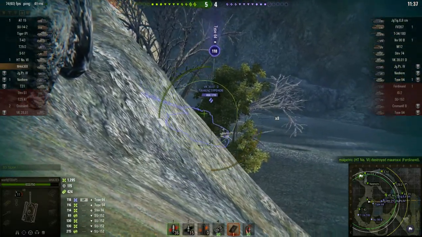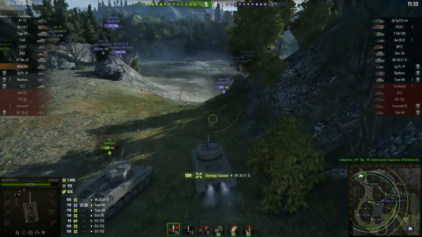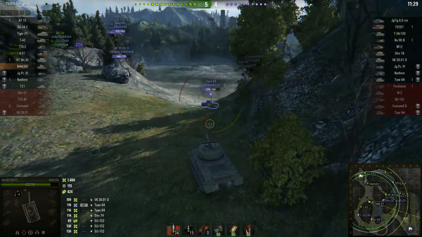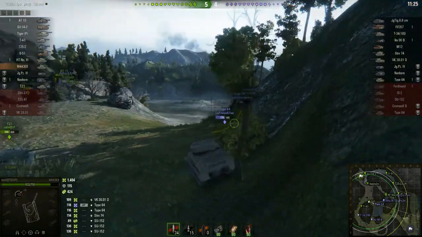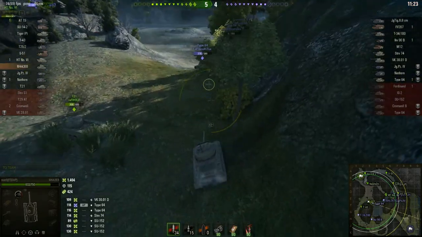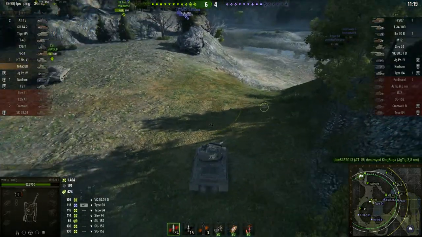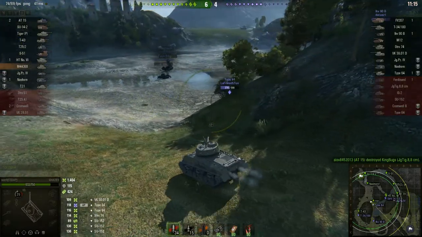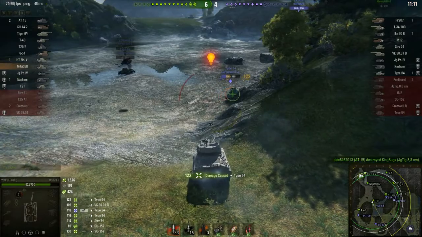And then we're seeing the VK3001D poke his side out again, and he gets another shot into him. But now he's going to focus Type 64 and try and demolish him. He's a little unlucky with the gun depression there, and he starts looking up there. I think he got spooked by something, or maybe he was thinking the IKV could be over there. Actually, yeah, that's a good thought. He may have thought the IKV was over to the backside there, but then T21 moves forward and starts firing shots off, and he doesn't get shots, so he moves up to try and do some damage here.